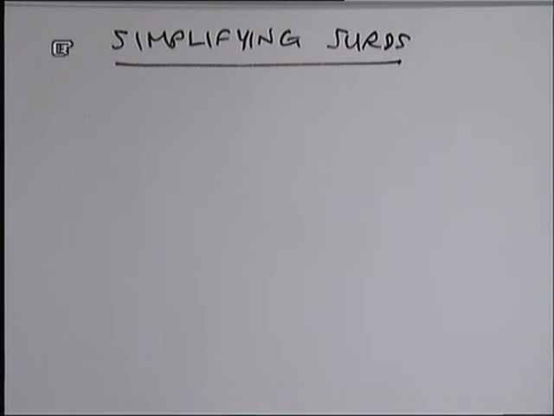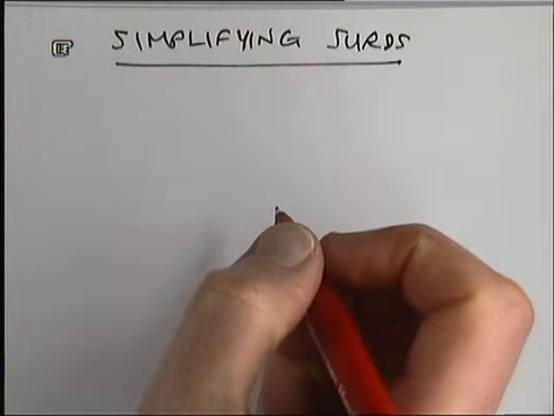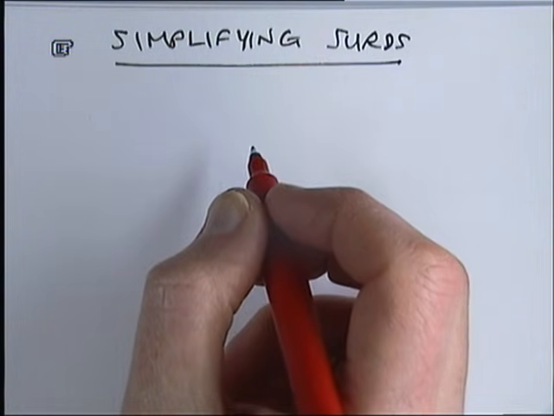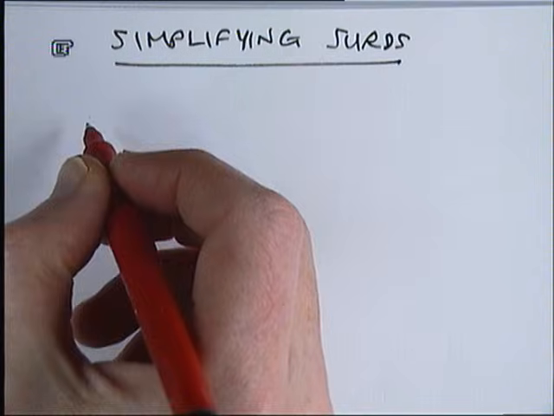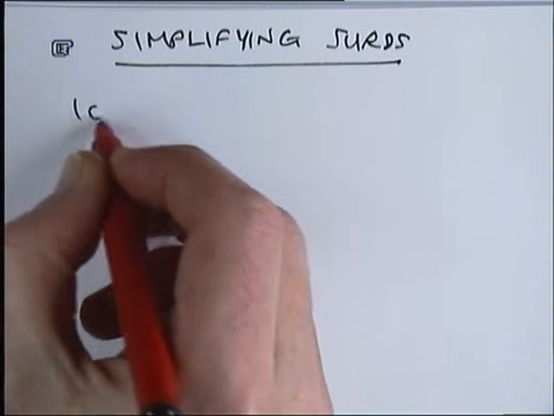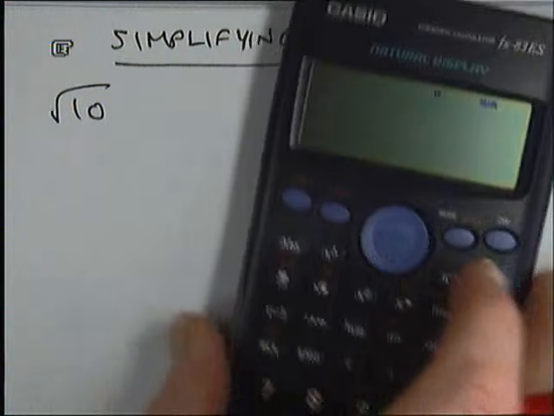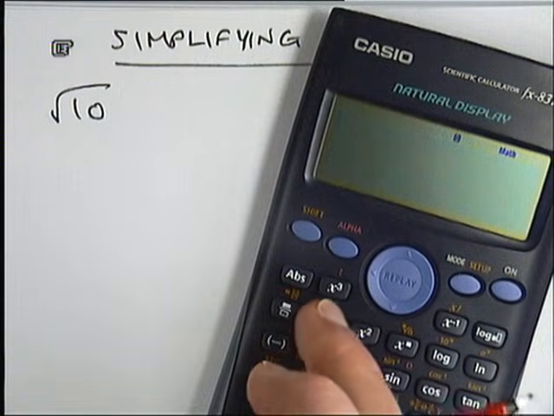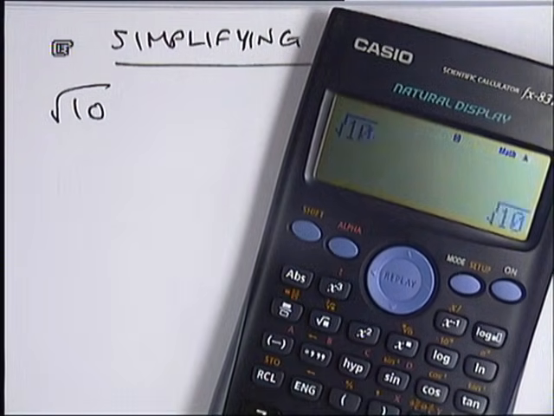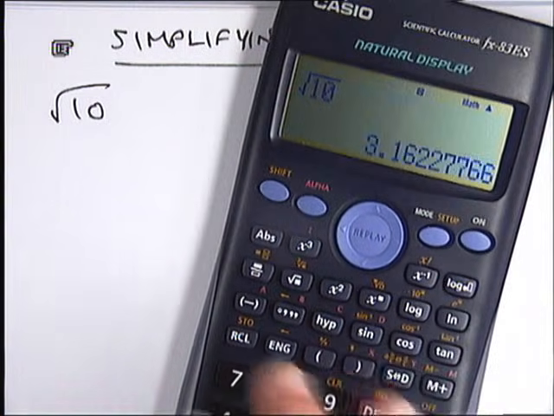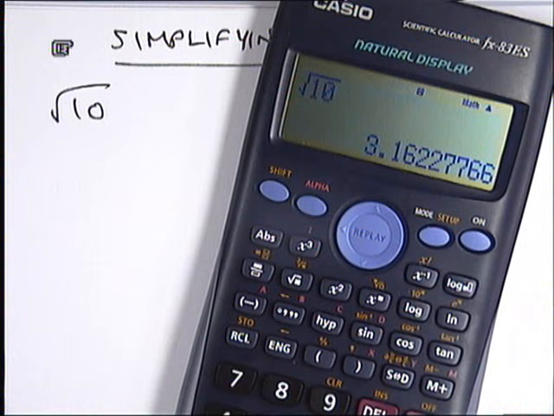In this video we're going to look at simplifying surds, but before we start simplifying them, let's just remind ourselves what they are. Surds are basically nasty square roots. If you have the square root of 10, I'll call that a nasty square root because if you do it on a calculator, square root of 10, and on some calculators you have to press the S-D button, it's a nasty decimal. Therefore that is a surd.